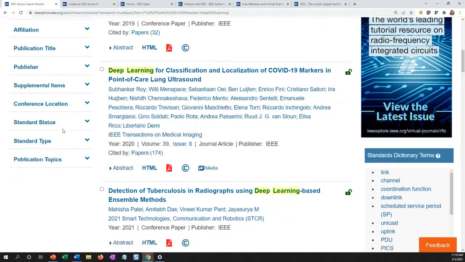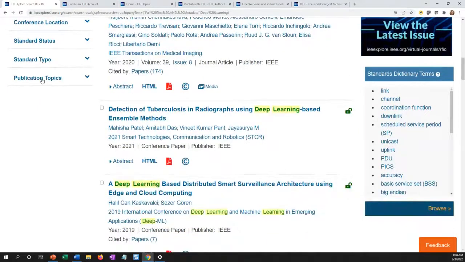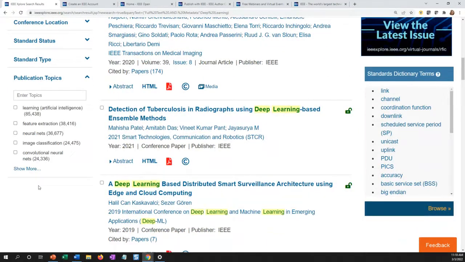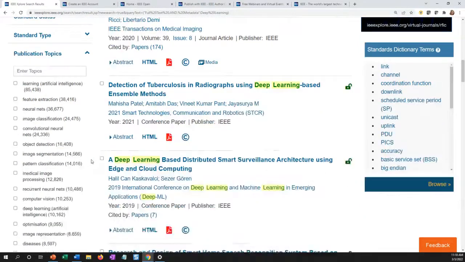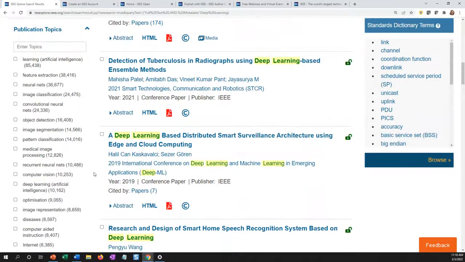As we scroll down, you'll also notice you can narrow down by publication topics, which happens to be my favorite facet. All the content in IEEE Xplore is indexed with keywords that best describe the content of that paper. And what you're seeing here is the top 25 search terms based on record count.